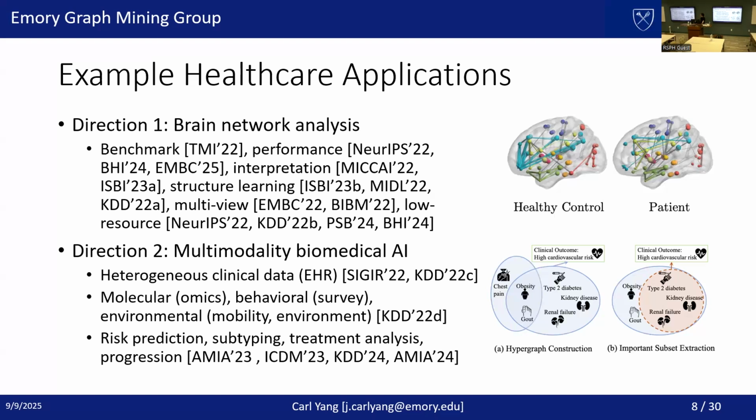So we have heterogeneous clinical data. We started from the EHR and the clinical notes, right? That's already heterogeneous because you have different types of notes. You have different types of structured EHR, and then you have different kinds of notes, like your admission notes, your discharge notes, your nursing notes. This is already pretty heterogeneous.